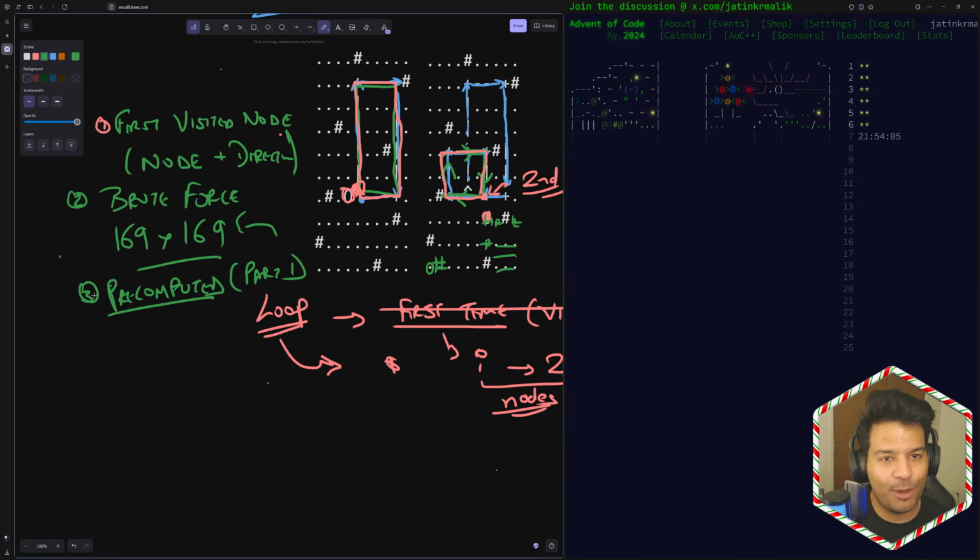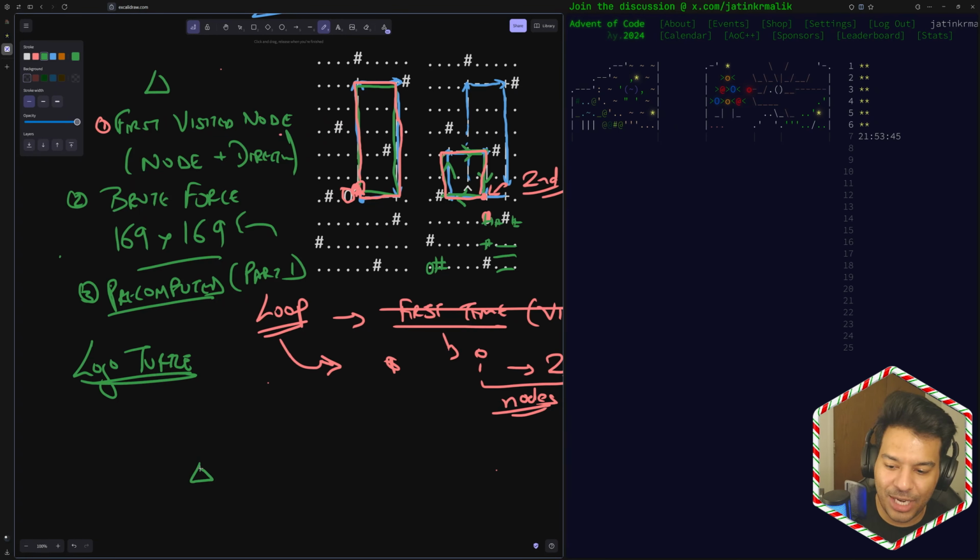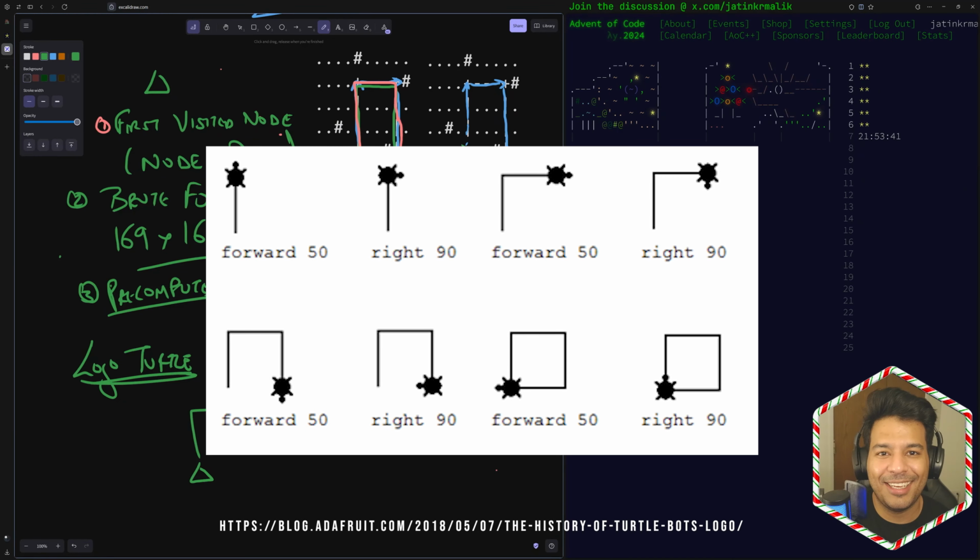I certainly had a lot of fun solving it. As I told you, it reminded me of my old CLI gaming days. And maybe I will put a couple of those games for you to try in the description. Heck, even I remember the directional thing, there used to be something called logo turtle programming, which followed a similar structure, where you start with a triangle and move it around to draw shapes. Some of you who are old enough might know what I'm talking about.